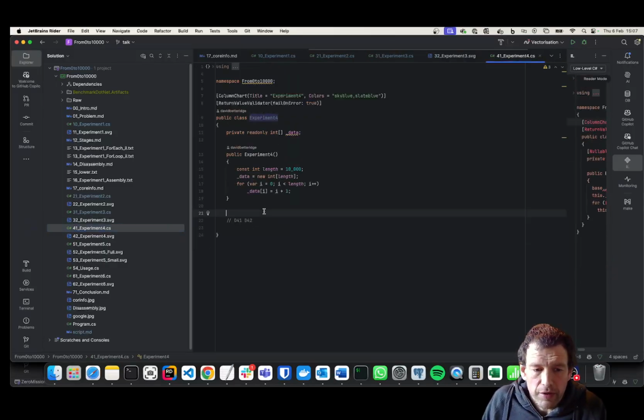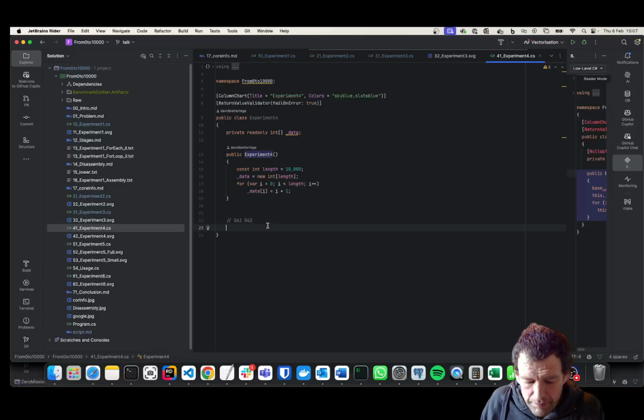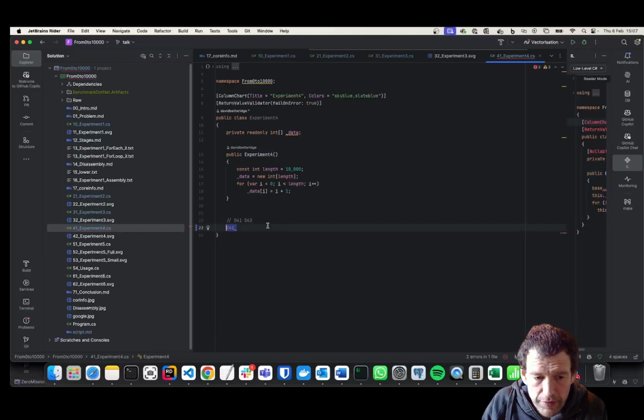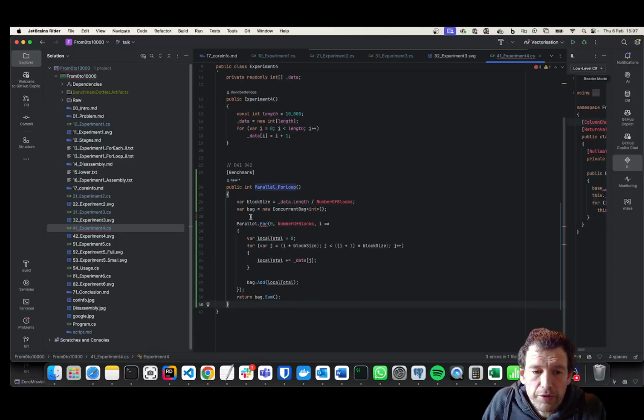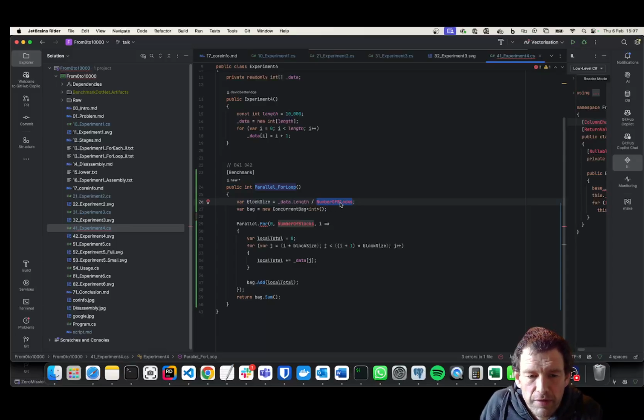So we can look at the code for that. So this is exactly what we do, is we take our data, we divide it up into a number of blocks. So we could say into 10 blocks, so each block would be 1,000. Then for each block, we just get the numbers in that range and add them up locally within the thread. So it's got a total of those, say 1,000, and then it puts its total into a ConcurrentBag, and then we return the sum of the bag. Okay, that seems like quite a better approach.